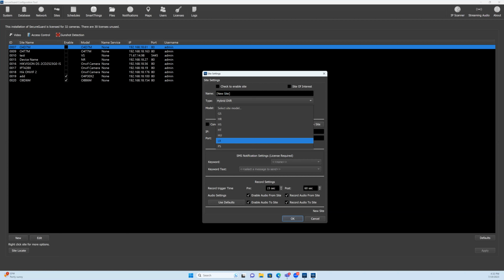Yes, Robert, at this time, that's just how the SecureGuard software is operating. We are looking into changing that, where if you have 8 cameras on a recorder, instead of taking all 16 channels, it will take 8, but we're definitely looking into that.